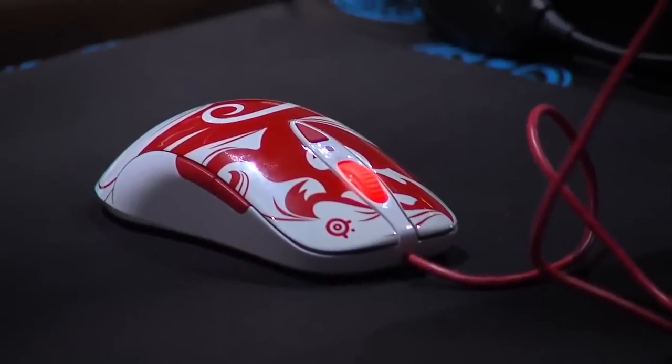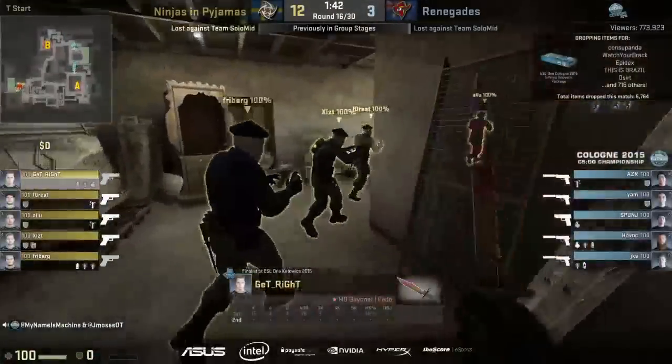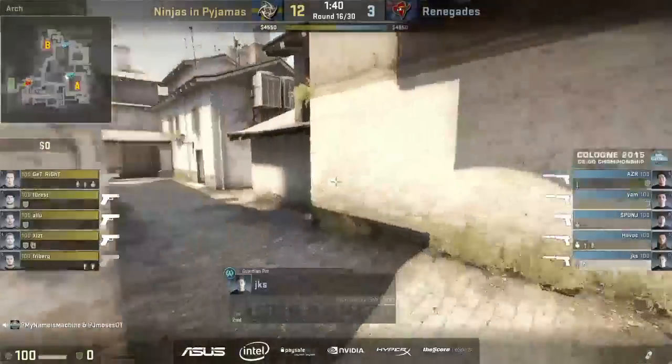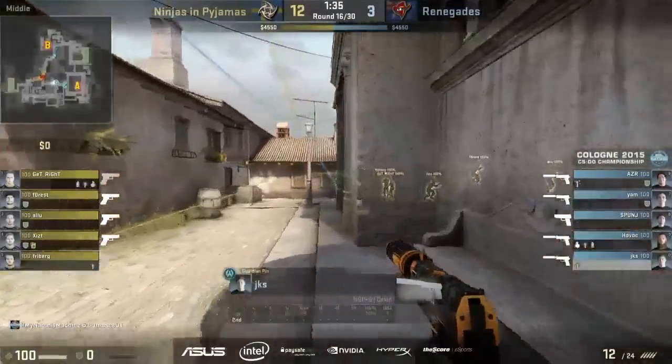That's actually a very good point you've made there, Moses, that was something that was just not given to them. Let's see if the Australians can do the same on their CT side, if they can lock Ninjas in Pyjamas out as much as they experienced on the other half. It has been a swap around then. 12-3 on the first half. This is the second, battling for survival at this point. One of these teams will be extinct from the major.